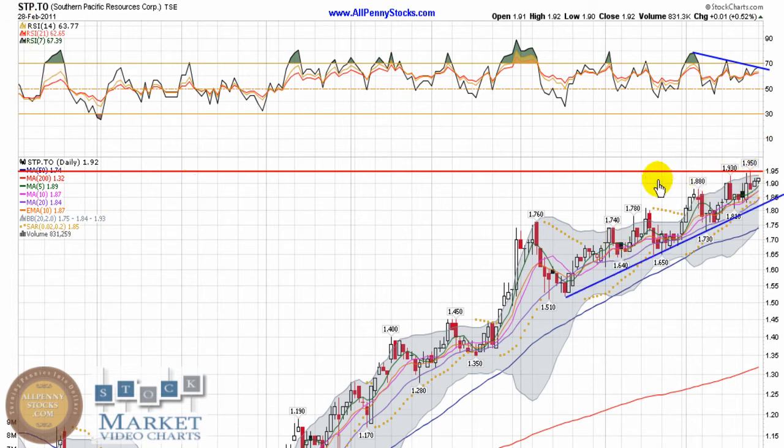We're going to want to see it make that move, take that out, make a new high. You can see a pretty nice channel established on this recent uptrend. Right through that area, that's what we're going to want to see continue. Go up, even if it wants to touch the top of this channel, come back down. Look for it to continue to hold the channel. If it takes that top out, that's even more bullish. It's going through the resistance of the PPS and of the channel. So keep an eye out for those kind of things to happen. If it moves through the $1.95, that's great. But if it takes that top out, chances of this chart continuing are amplified.